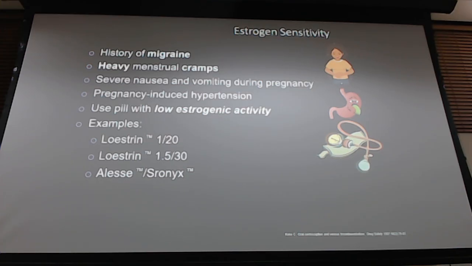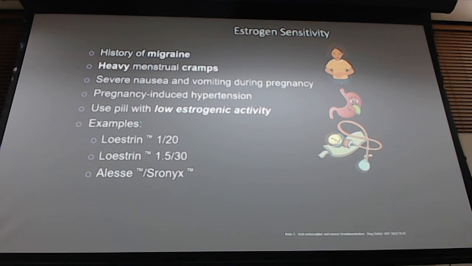Your patient will present and they will be telling you, hey, I have a history of this. So I have a history of migraine, I have a history of having cramps. If somebody had not the typical nausea and vomiting that you have when you see someone pregnant, but if they had extensive nausea and vomiting during pregnancy because those estrogen levels went up, that could indicate, hey, they have a sensitivity to estrogen. Or if they have hypertension or preeclampsia while they're pregnant, that is also something that can indicate to you that this person is sensitive to estrogen. So the idea would be, hey, I'm going to use something that has low estrogen activity.